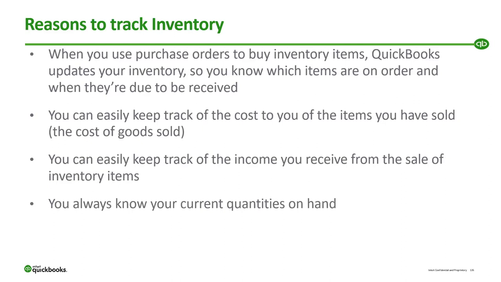You can always know your current quantities on hand. This is a big one, right? This really is a big one. Before I started at the winery, they would do an inventory count every Friday, and they would always be off 5%, always. And they could never figure it out, never. Oh yeah, it took 3 hours to do that. You can well imagine. So think about this now. We're spending 3 hours every week just counting bottles. And even that is off by 5%.